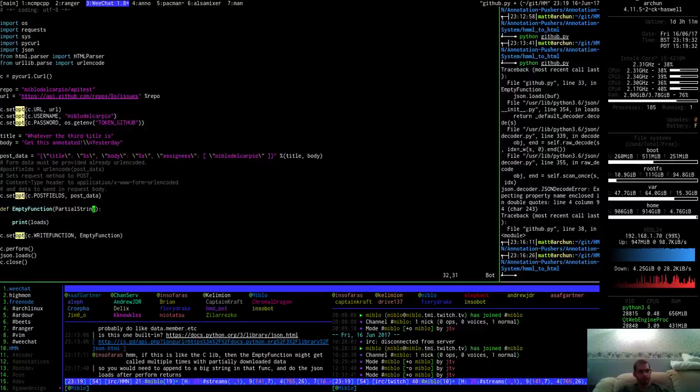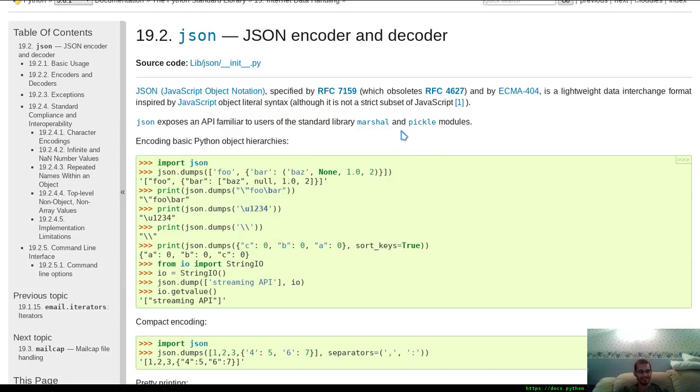Right, the partial string needs to append to another string. Let's say this is our returning string. I don't know, return string. What's partial string? I can't remember how exactly you do string stuff.